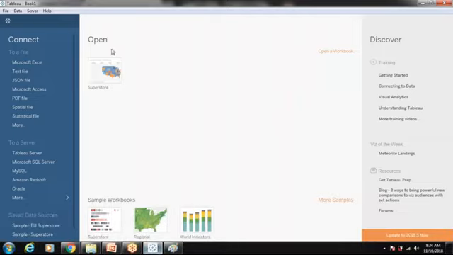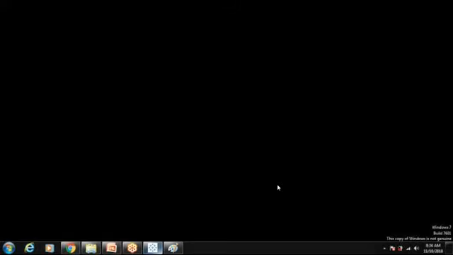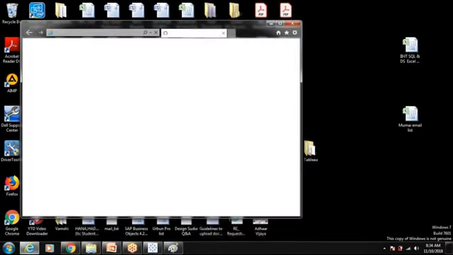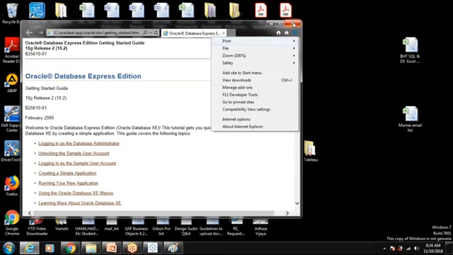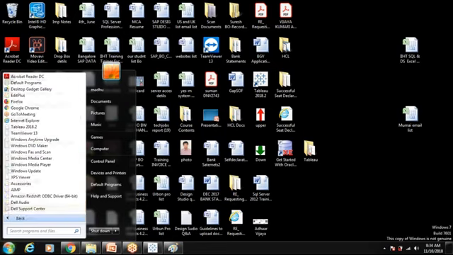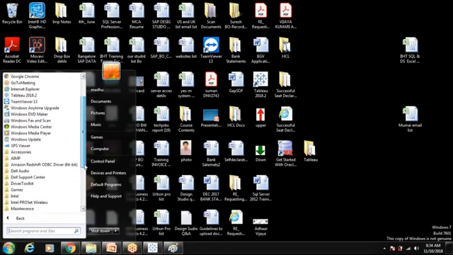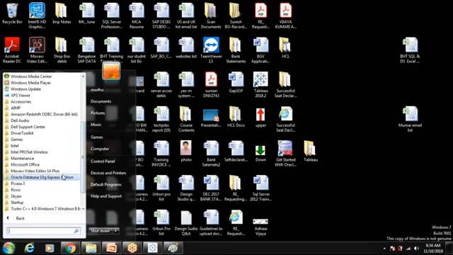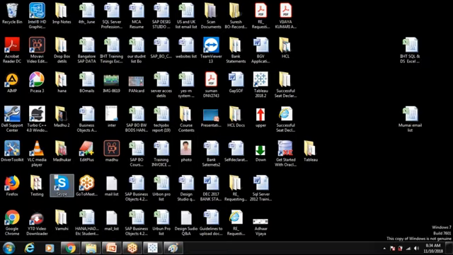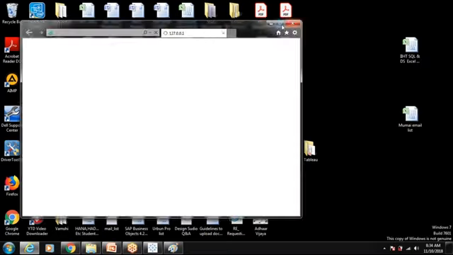Now, let it open. I just want to connect to the database. So here is my database. I have installed the Oracle database also, where all the data is stored.